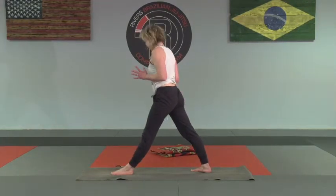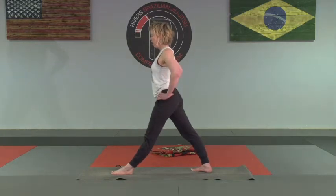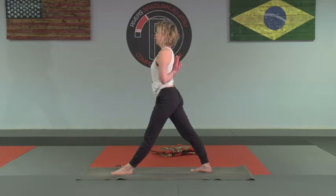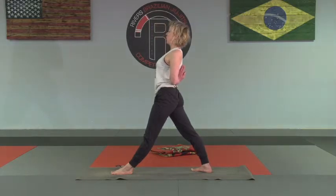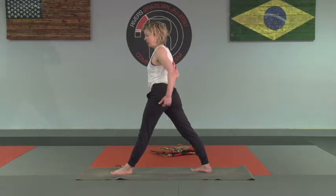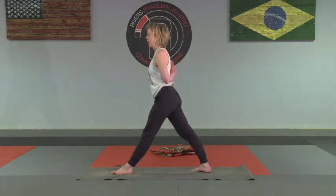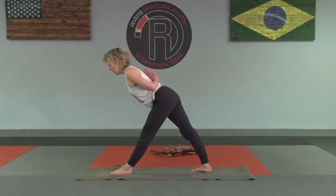Those right toes turn out to about between 1 and 2 o'clock. Square the pelvis, find your reverse clasp, reverse it if it does. And take the opposite grip if that's relevant. Low ribs come in. Heel roots down, and then as I come forward, you gotta watch that left hip. Left to its own devices, it'll lift up because then you miss the hamstring stretch, right? Yes, it's true. So you gotta watch it.